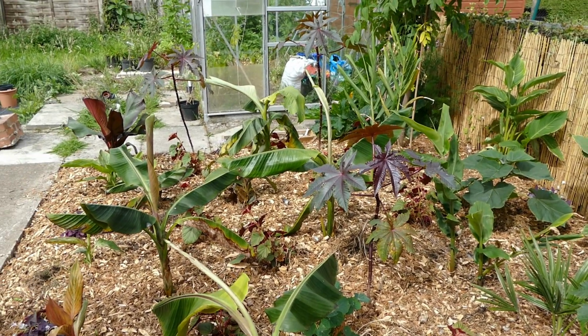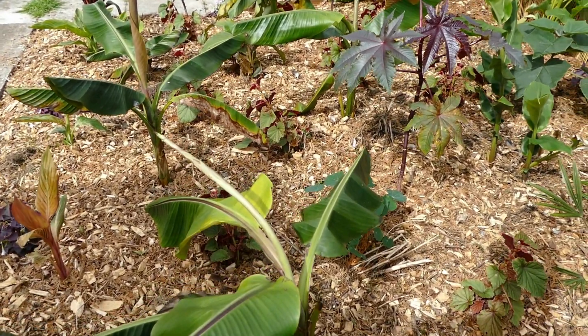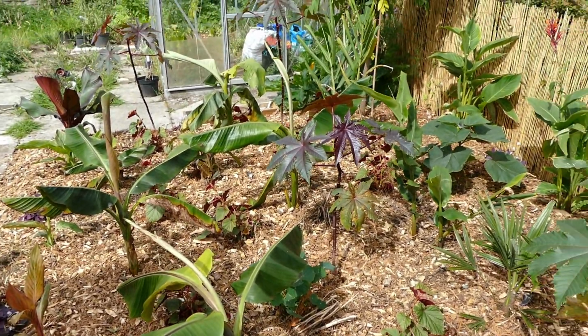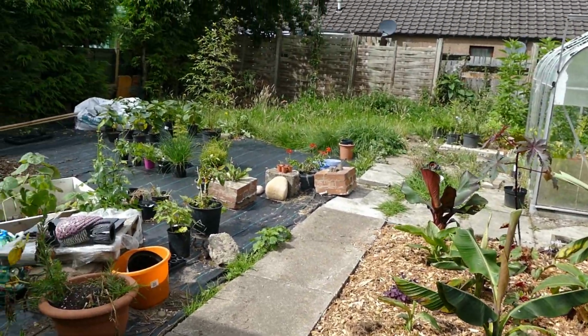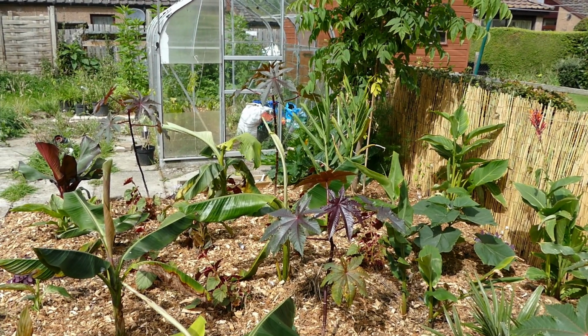And next year, once they die off from the frost, I probably won't put them back in this bed, because hopefully the bananas will be bigger by then and they'll be quite full. And I might plant them elsewhere in the garden because I've still got a lot of the rest of the garden to finish. So I'll definitely grow them again next year, but just not in this bed.